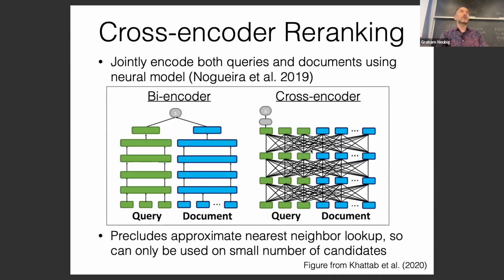On the other hand, there are methods that use cross encoders, where essentially you have the queries and the documents, you encode all of them together, and then in the end, you make a decision about whether this is relevant or not. A very simple way you could do this is to append the query before or after the document and ask a language model, is this query relevant for the document? The problem with this is that it will not scale to your whole database, of course. But what you can do is retrieve the top 50 or something like that, and then re-rank them and feed the top 50 into your final decoder or something like that. Any questions here?